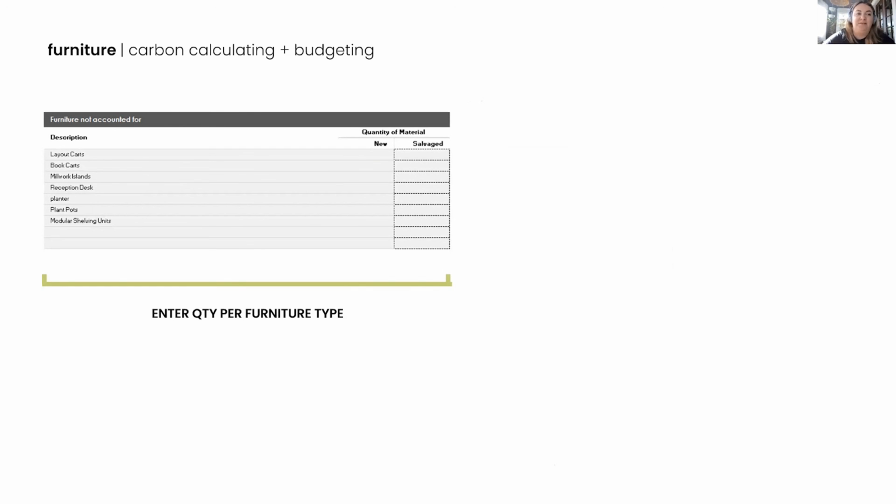Lastly, we know that whole list is obviously not exhaustive of what's out there in the whole furniture industry. So there is a portion on the bottom left of that Excel worksheet that gives you space to itemize other pieces that you're purchasing new, or salvaged, that maybe didn't fit any of those descriptions above. Just continue to track that information. And maybe as you get an EPD for that specific piece, you can enter that in the lines above, or just track that information and advocate, like we've been saying throughout this whole conversation, to manufacturers, furniture manufacturers especially, for that EPD data, because they're definitely farther behind than other material industries.